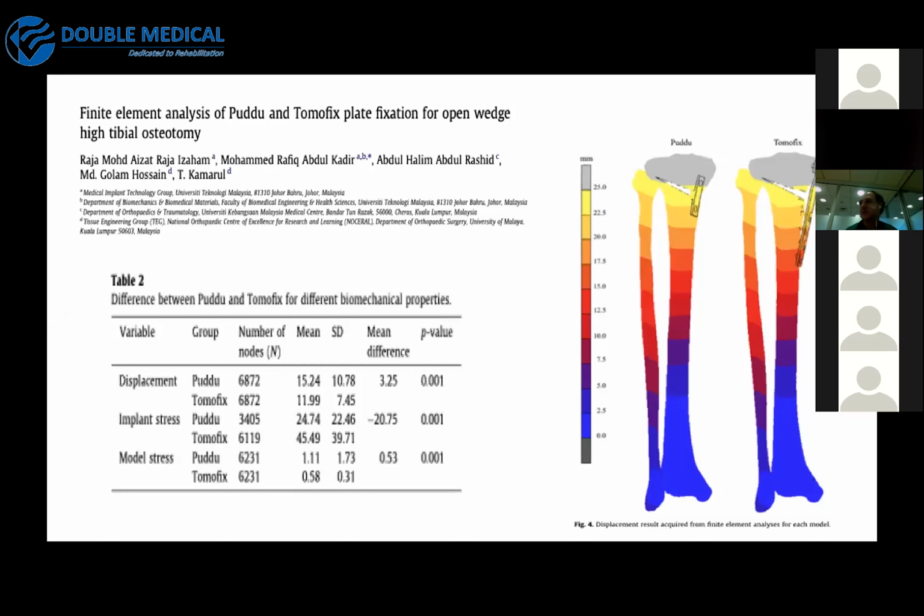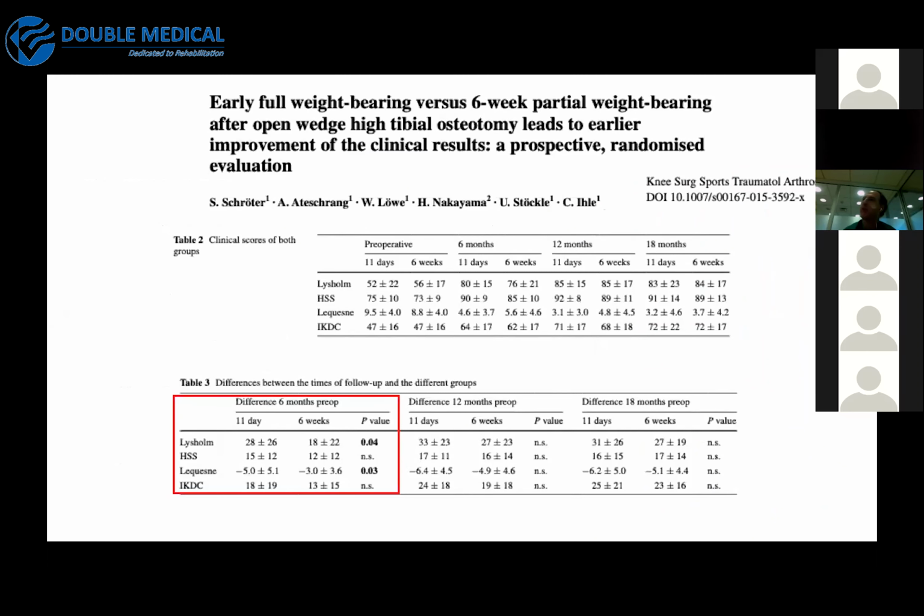In the clinical studies, between 96 and 98% of the patients with no graft are healing after an open wedge HTO using TomoFix. And as we see here, full weight bearing from the first day of the surgery doesn't harm the further protocol. On the contrary, patients who had more motion and more activity, and were allowed full or progressive weight bearing after the surgery, got better functional outcomes at 6 months than patients that had been 3 weeks, 3 months, or in some cases 6 months without load.